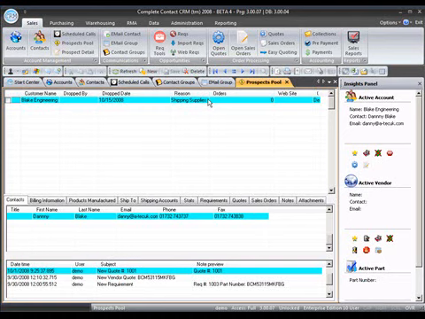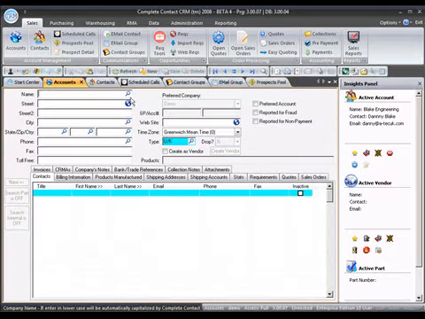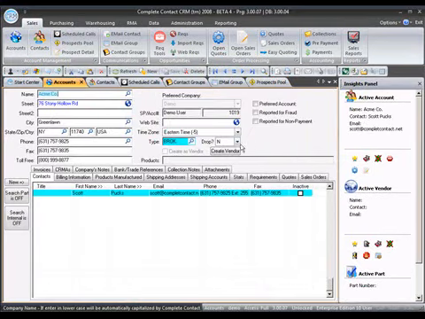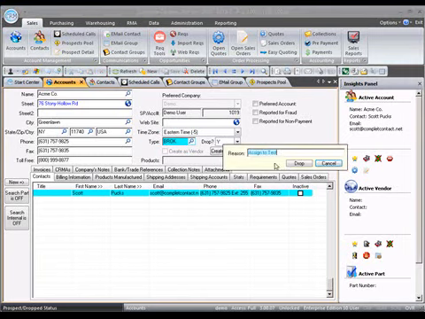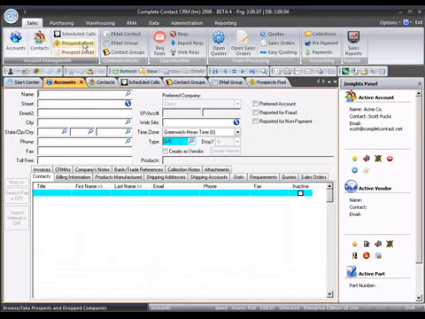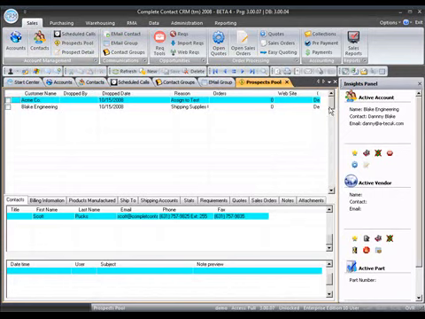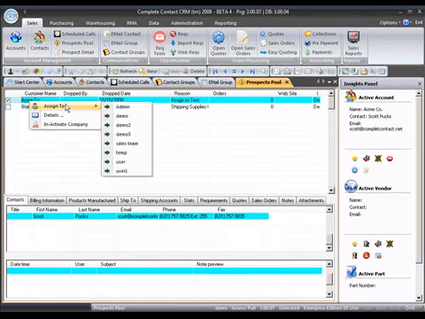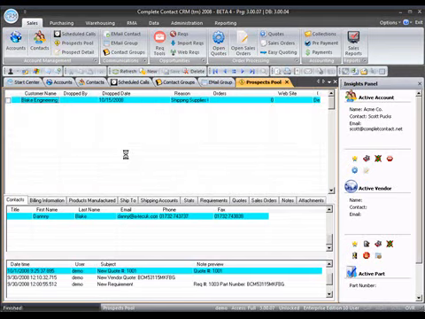Now, if you want to send someone to the prospects pool, maybe you want to assign a different representative, we go back to the accounts page, we choose the account, let's choose Acme, and we go to drop. It's an N right now, we want it to be a Y, and let's give a reason. Assign to test is fine. Click drop, save this record, yes. And now when we go back to prospects pool, we can see Acme company there, and we click the checkbox, right click, and let's assign them to temp. There we go.